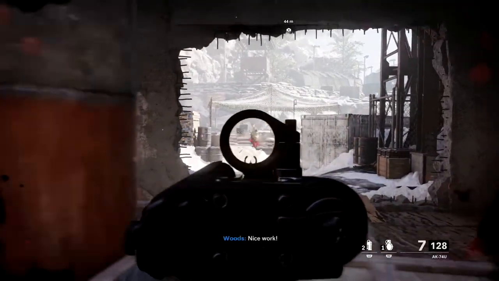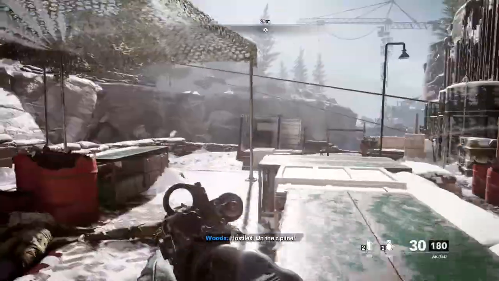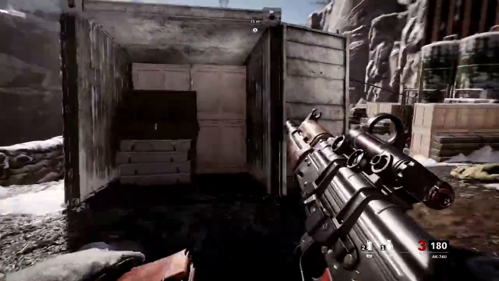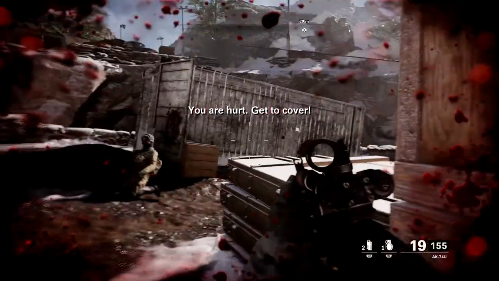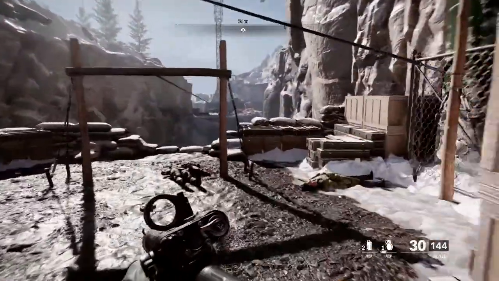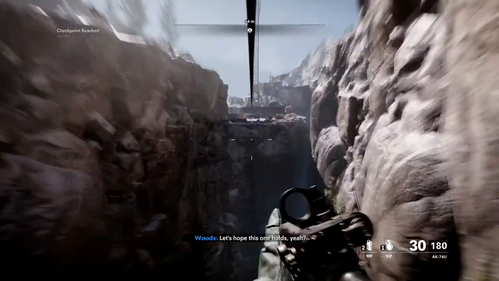Alright, turret down. Let's go, Woods, let's go. We need to get to the extraction immediately. No. Woods, cover me. Okay. We're good. Yeah, that's what I was doing too. Oh, we got a zip line. Woods, you want to go first this time?